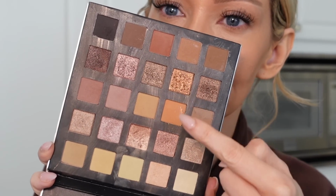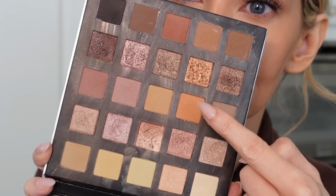Then I want you to go through your eyeshadow palettes and find the closest shade you can to that opposite color. And no, I'm not going to tell you to then take that shade and apply it all over your eyelid. All you need to do here is take that opposite color and put it around the perimeter of your eye. And where it's going to make the most impact is actually on the upper inner corner, and that contrast between your natural eye color and the opposite shade just makes your eyes pop. It's so subtle but striking at the same time.